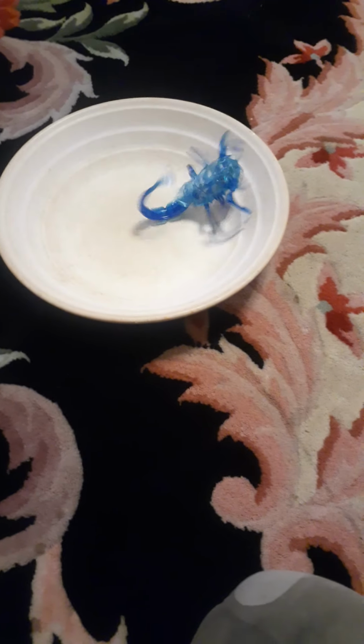Kinda not what I was hoping for. His claws don't really reach the edges because his feet are scraping the edges instead. Man, I wish he could do sharp turns, and that would be perfect for stuff like that. Alright, I have one more final idea, and I think you're going to like this one.